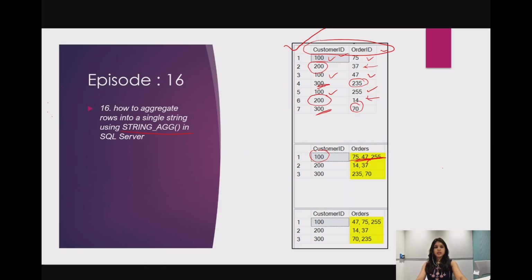And if you see, this data is sorted based on the customer IDs, but within the orders the data is not sorted. So we will also try to come up with a result which has each of the orders sorted as well. You can see these are all in ascending order now. We will see how to sort within the output produced by STRING_AGG, so within this group as well, we can sort the data according to our wish, in ascending or descending order.